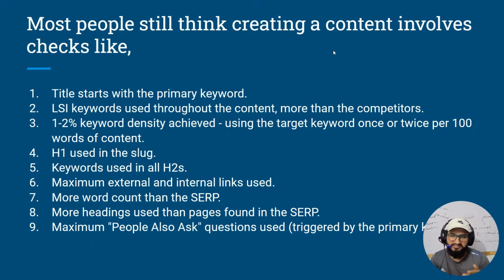And the seventh point is more word count than the competitors. I believe this is the most common thing people are still doing. They say that if the top five pages have like 5,000 words on average on a specific topic, you should do more, or you should add 10% more to that count. I mean, if things were to work that way, everyone would come with more word count and rank on top. So unfortunately, things are not going to work that way. Word count is a very subjective thing. Why are you focusing on word count in the first place? You just focus on the depth. You focus on the context.